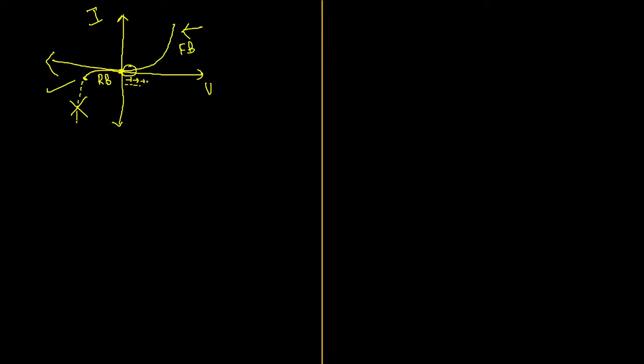Now when I keep on increasing the positive voltage, after a particular time, suddenly this diode will get turned on. Then it starts carrying more current. See the drastic increase in the value of current. After that, a very small amount of voltage is sufficient to carry this much current. The current keeps on increasing according to the specified rate of the diode, up to its maximum specified current rating. So the nature of the current carried by the diode is exponential.